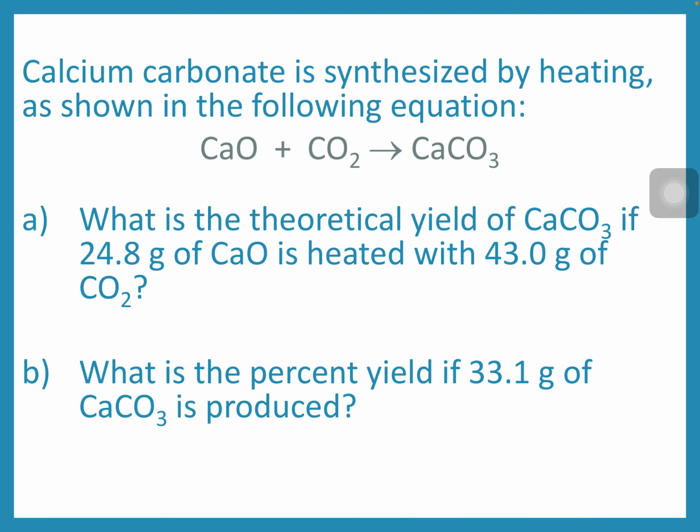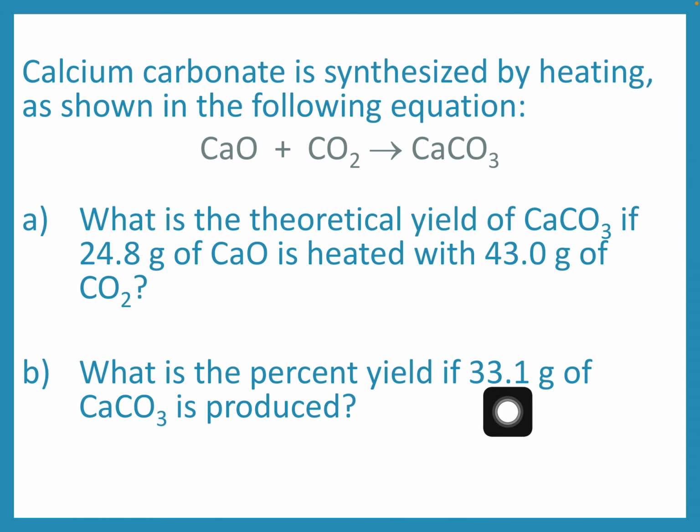So we need to figure out which is our limiting reagent, and then calculate the theoretical yield based off of that. So up until now, all of the stoichiometry calculations we have been doing have been calculating theoretical yields for our products. So in theory, when we calculate based on our knowledge of the balanced equation and the mole ratios from there and the masses that we have to start with, what would we expect to happen?